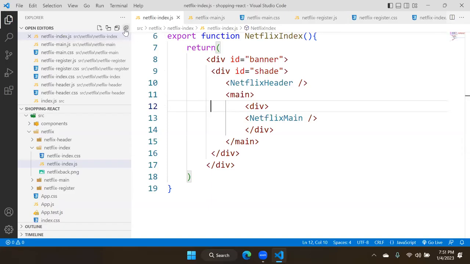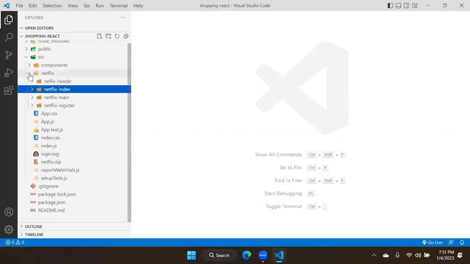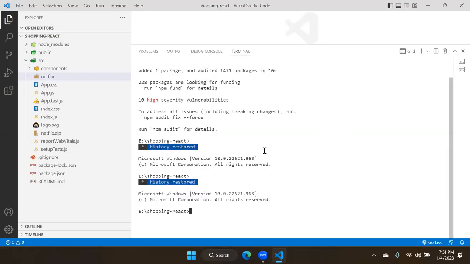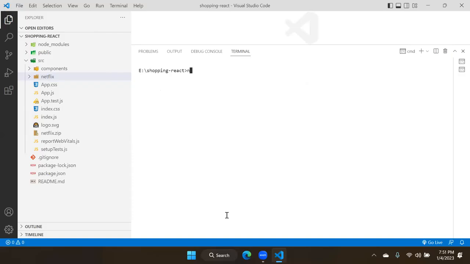So last session, what we did: we learned how to create a component and how to design a simple interface by using components and working with them. NPM start. The complete component hierarchy I showed you how to work with.